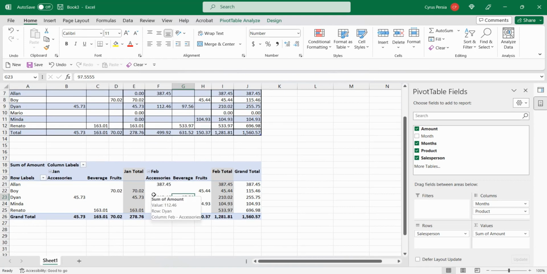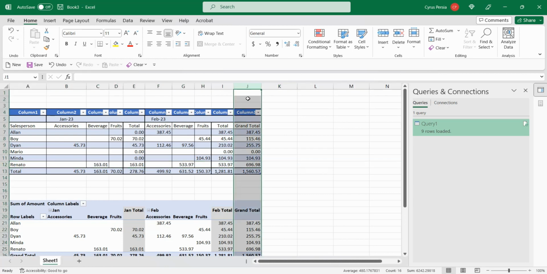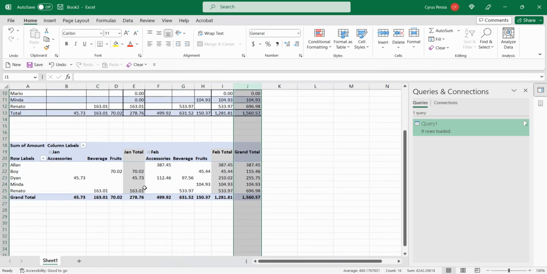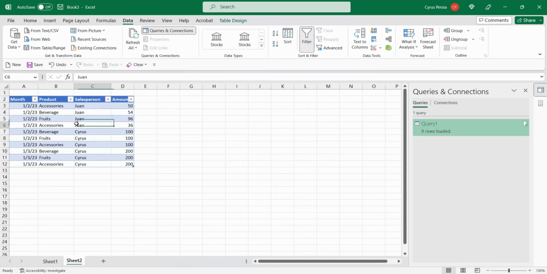So now what will happen if we have additional data coming in? Previously, for an additional salesperson here, we would insert additional rows to include that additional person. Or if we're going to update it into the merged value, we're going to insert again for the March value. What we need to do now is just upload the fresh data. So this is our additional data. Just make sure that the structure is the same and also the column headers are the same.